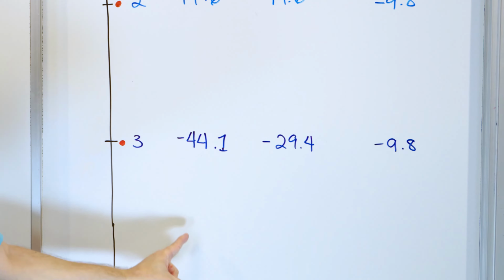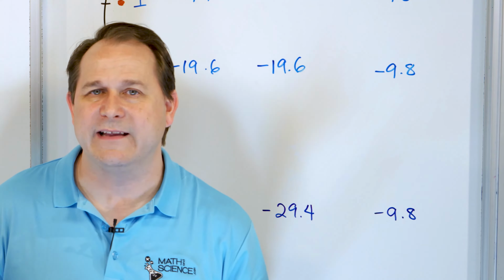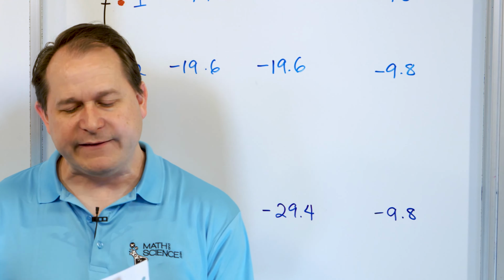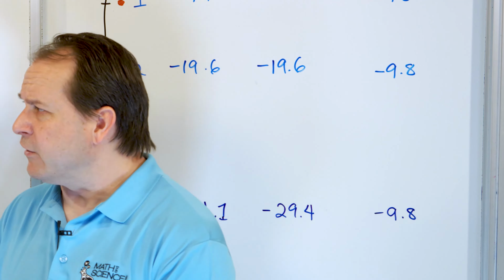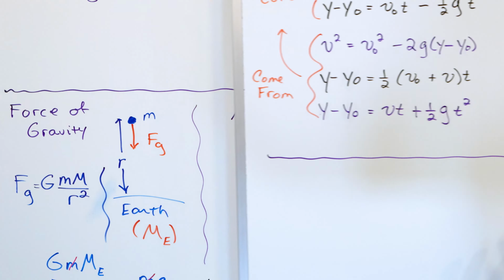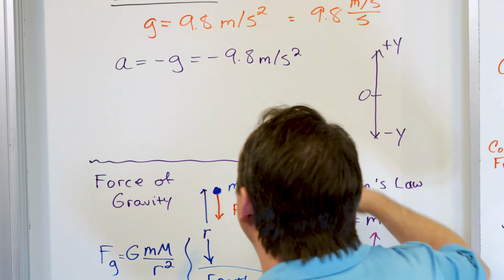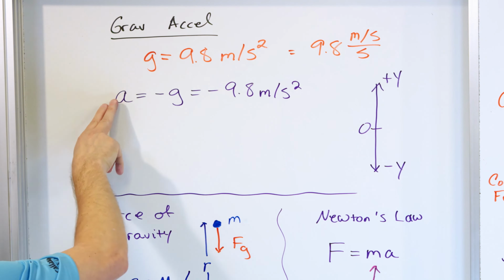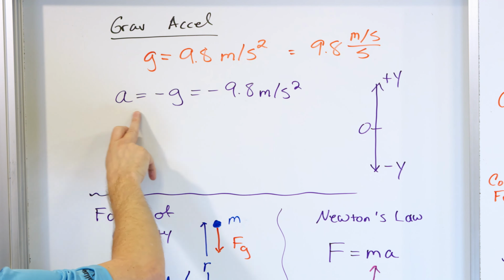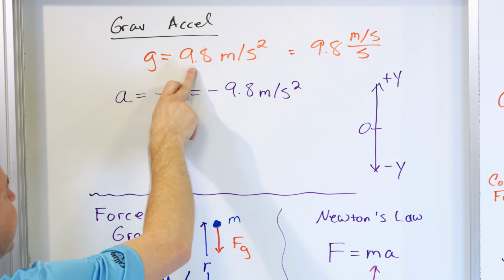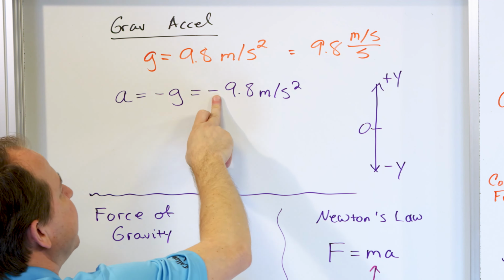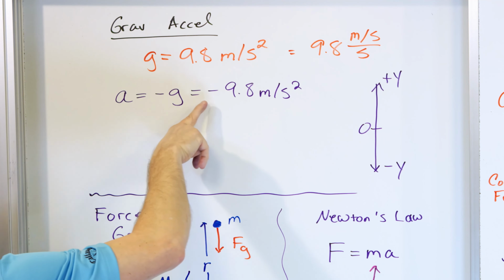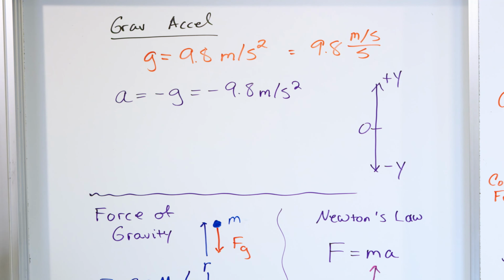It's going up very, very steep. And if you graph this, it would look like a parabola like that. All right, so in this lesson, we've done quite a bit. We said that for constant acceleration problems in the vertical direction, we just say the acceleration is equal to g, where g is the positive 9.8. And so since down is the negative direction, we say the acceleration is negative 9.8 in all of our problems.